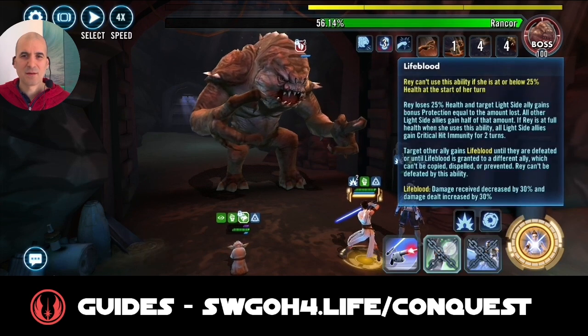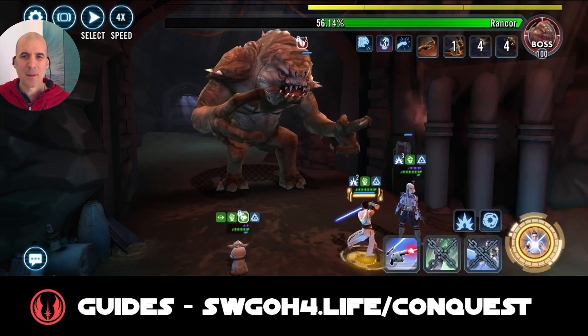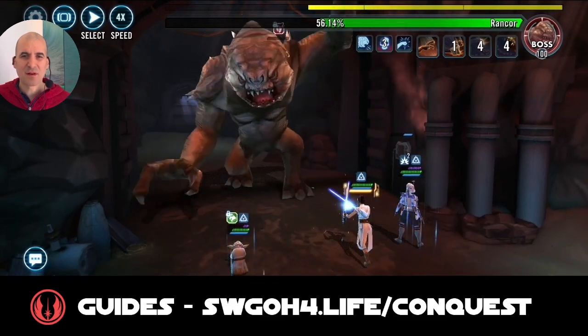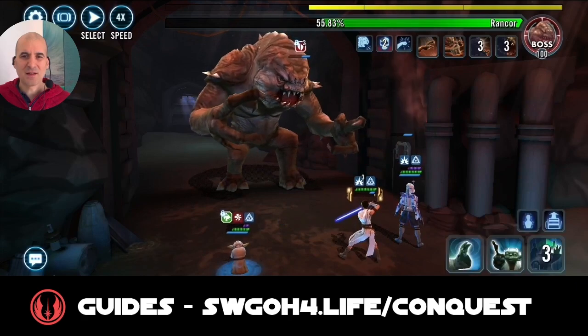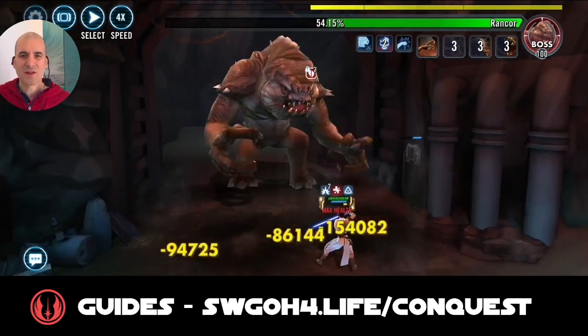I'll probably pop the ultimate now, to be honest. But there seems like some sort of a bug there. I wasn't able to use Live Blood even though Ray had full health, so I just popped the ultimate instead. Come on Rex. There we go, we got third aerial advantage out, perfect.